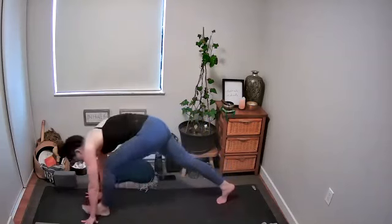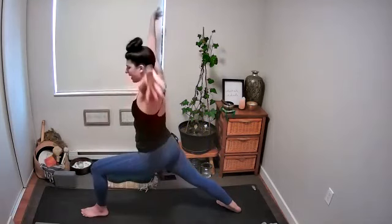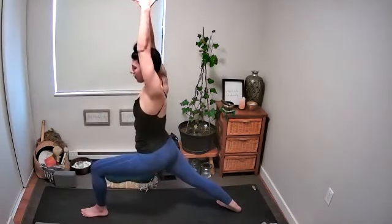Inhale, left leg forward. Exhale, pull your right heel down and in. Heel to arch alignment. Inhale, arms rise. Virabhadrasana one, warrior one, five breaths.